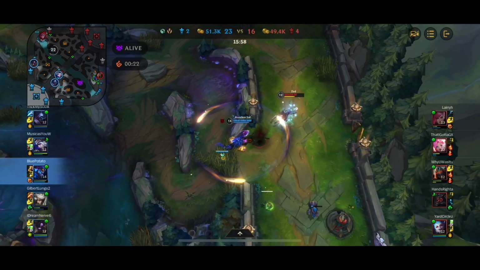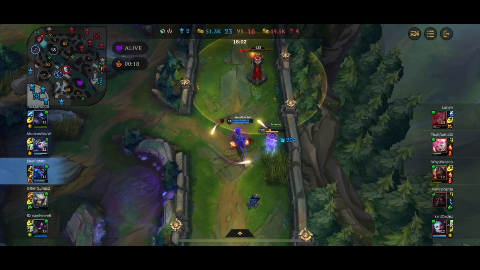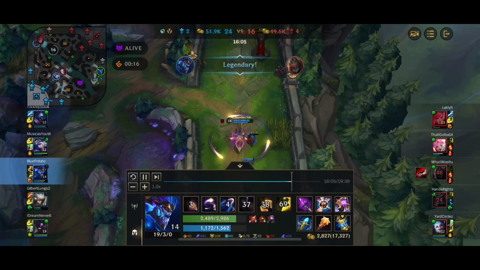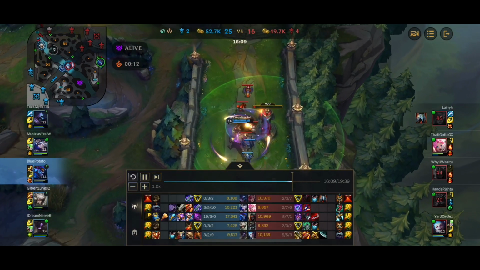Zed decides to chest me. And just look how much damage. He's just getting shredded. And here is a nice flash calculation. And we managed to secure him once more. This turret is free for us to take.